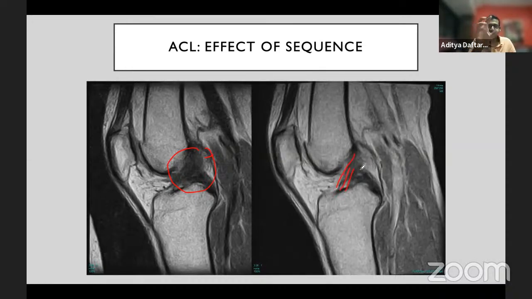And this image on the left here is a T1 weighted study. And the image on the right here is a proton density study on a low field scanner. And so you can see just the difference of the sequence. So don't start looking at ligaments on the wrong sequence. You look at them on a T1 weighted sequence, you're really not going to be telling ligament. You want to look at these on proton density images to get a good sense of what the ligament looks like.